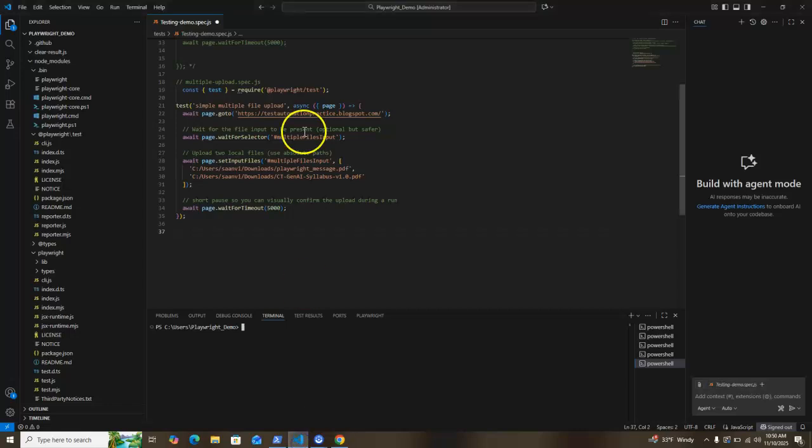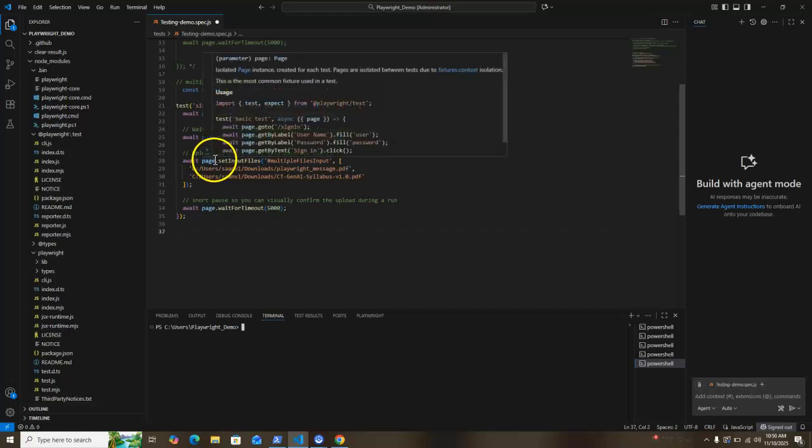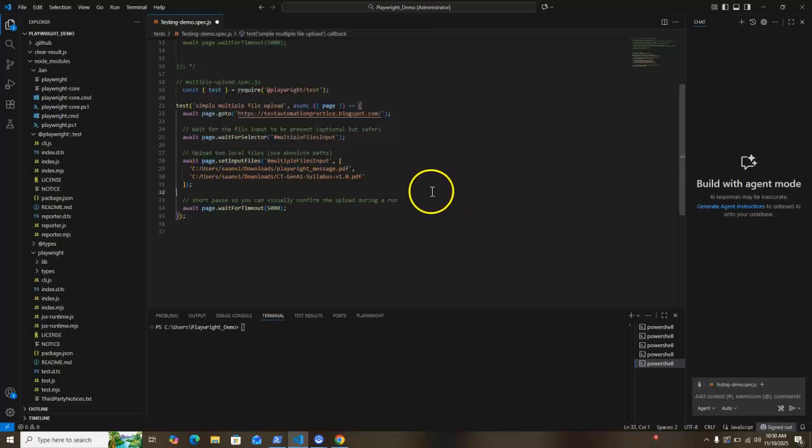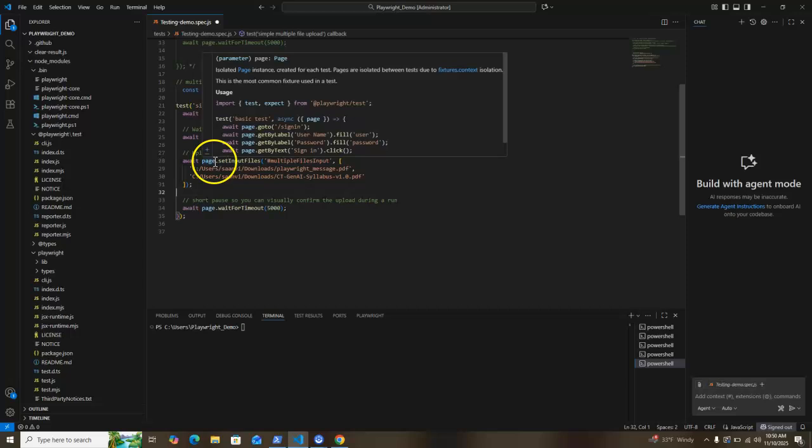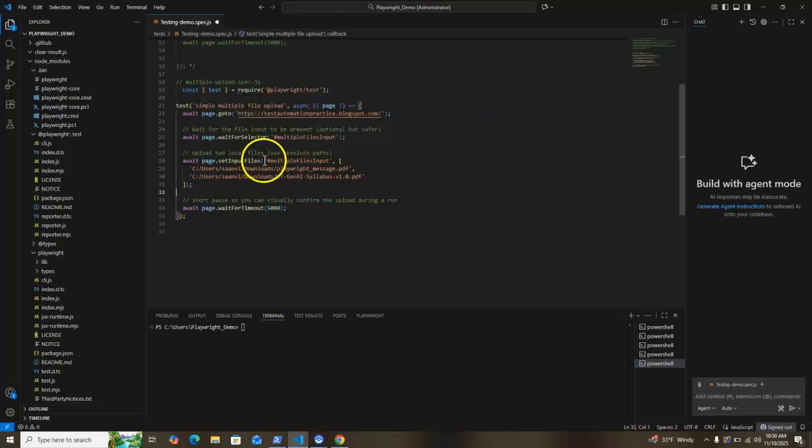So let's go to Visual Studio. You can see I've already written the script. Either you can directly use this function page.setInputFiles and provide this element. We want to set the files.